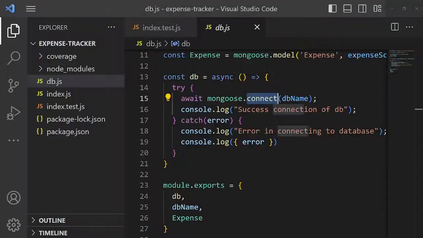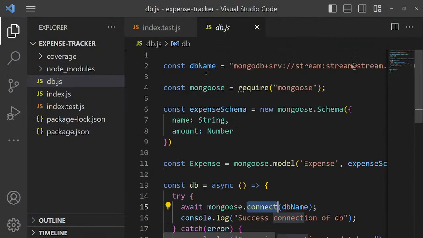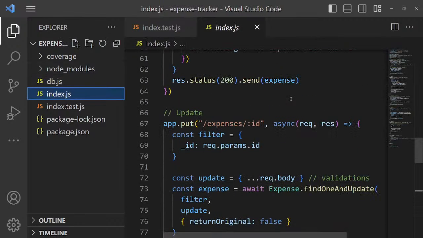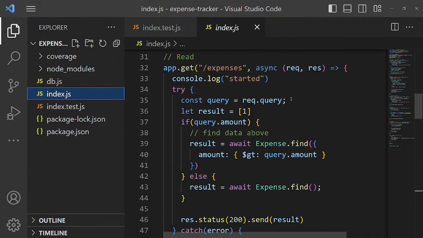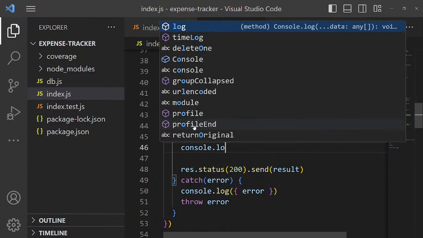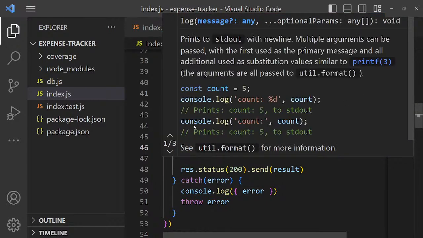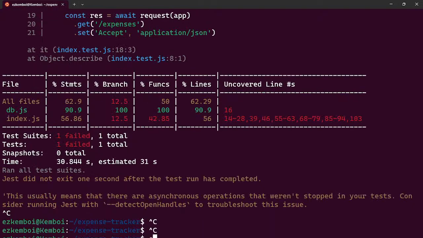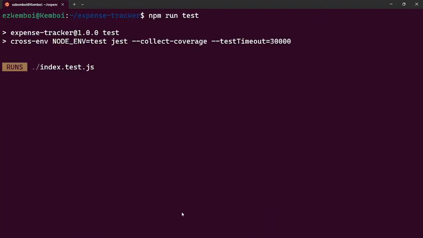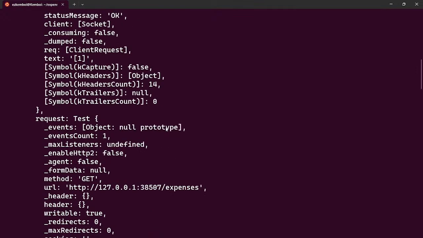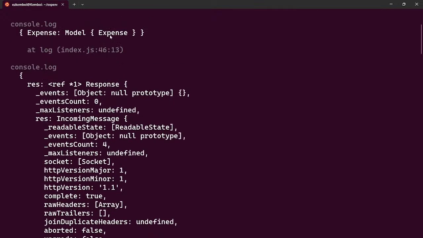Expenses not found. Give me a minute here. So let me do this. And some model.